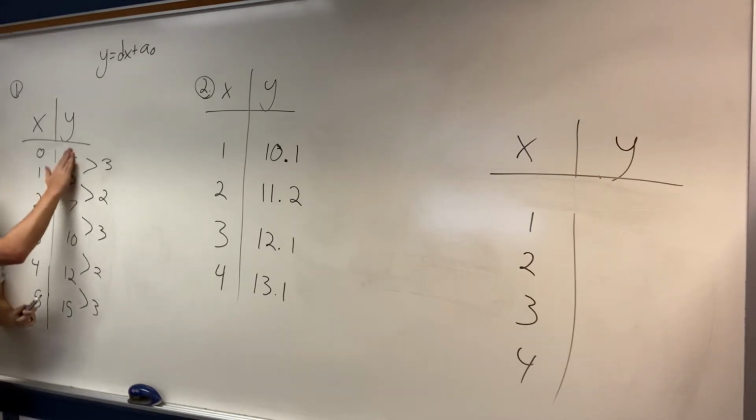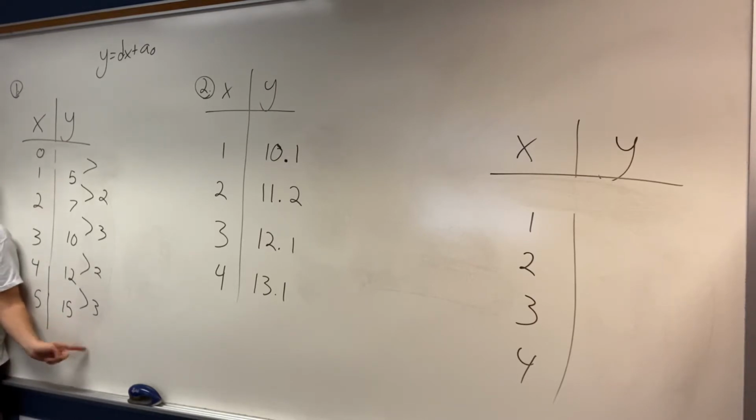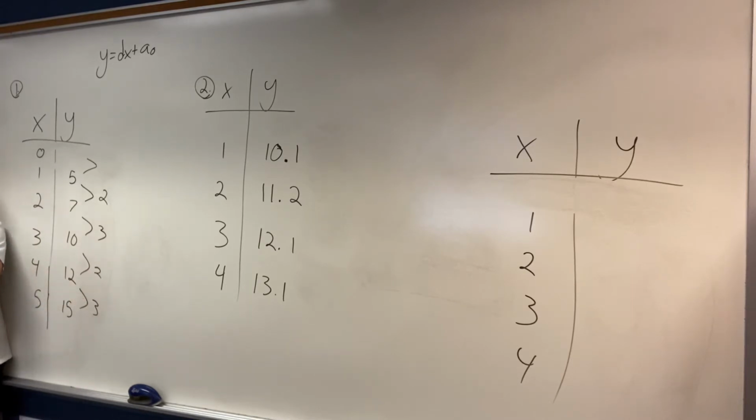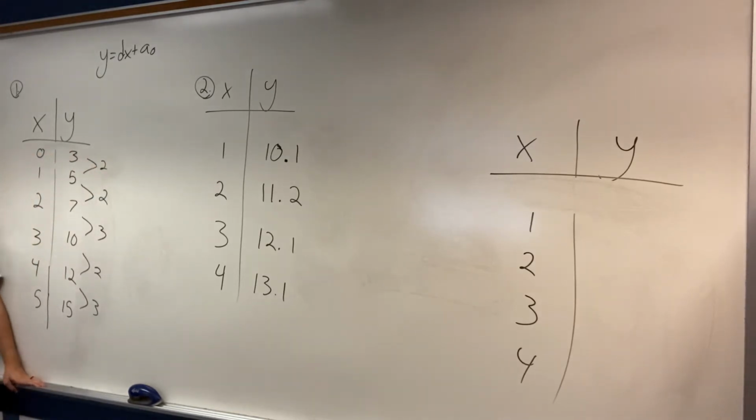What else could it be though? Y'all chose 3, I totally get it, but if you take a big step back, my difference is either what or what? 3 or 2. It's either 3 or 2, right? So it's like a 50-50 shot at 2 or a 3. This next one might be a 2, but it might be a 3. We don't necessarily know. I guess there's a pattern, but I don't want you to think like that. If it's a 2, then this would be 5 minus 2. That's a 3. So the 3 could work too. And if you put that, I totally see it.